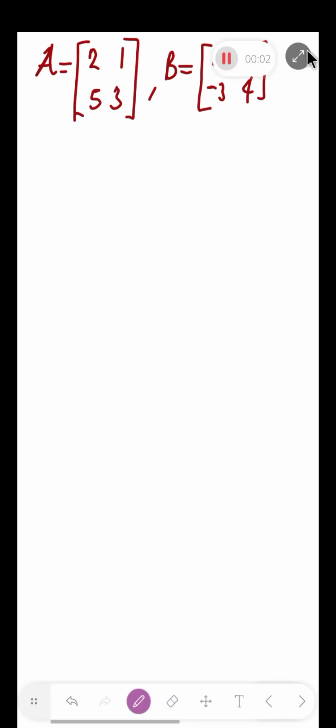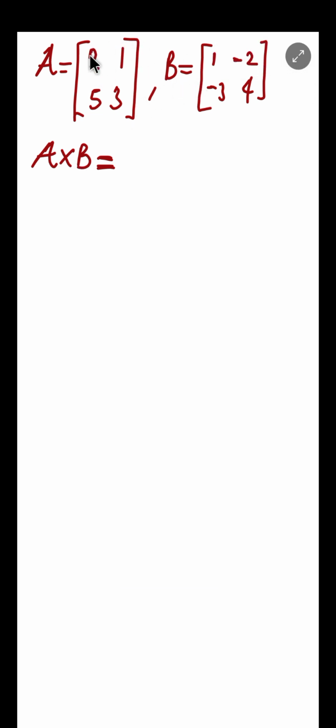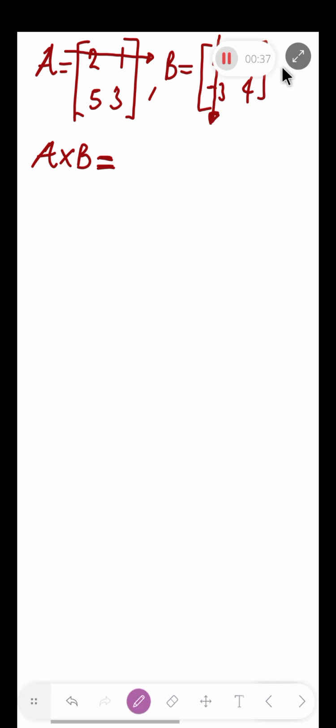So in this case, if you want to multiply A and B together, you need to consider one thing. Anytime you want to multiply two matrices together, you have to take note of this. That is, whatever you have on this row must be equivalent to whatever you have against this first column. First row, first column must be balanced. How many digits do you have for this first row? Just 2. And how many digits do you have for this first column? Just 2. So you need to understand this basic concept.